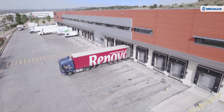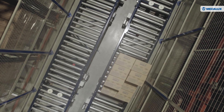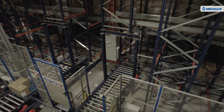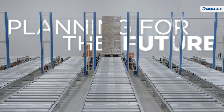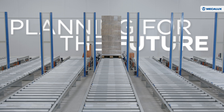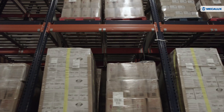We used to operate near this distribution center, about 100 km from here, but that facility no longer had the capacity we required and could no longer meet the growth needs of our clientele. Since we are always planning for the future and seeing where we can support our clients' growth, we decided to open this DC, which has more competencies and more surface area. This way, we'd be able to integrate all the operations we needed in this center, and thus be more efficient in the way we manage our clients' processes.